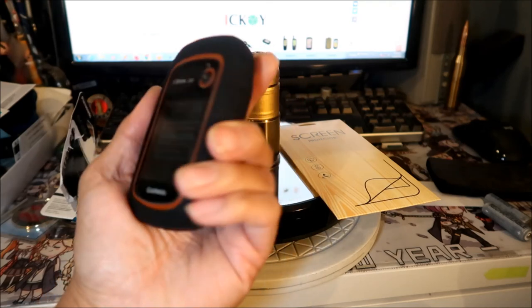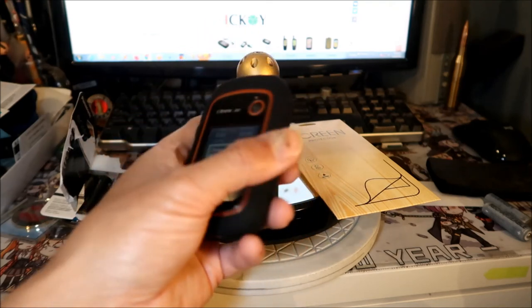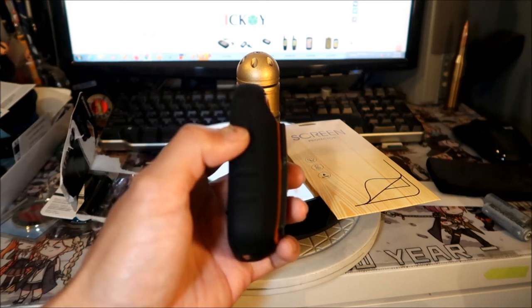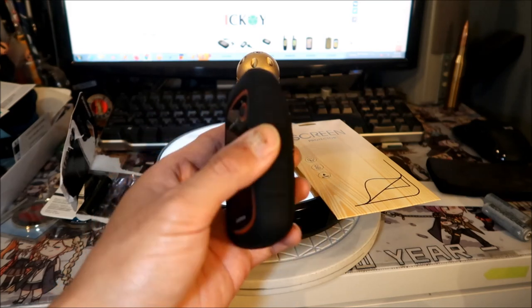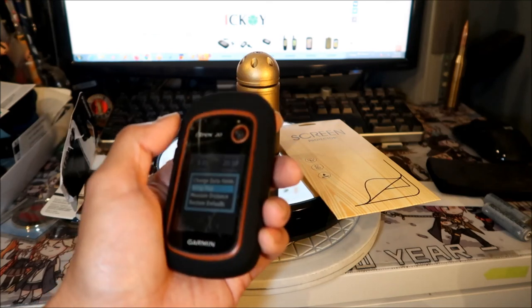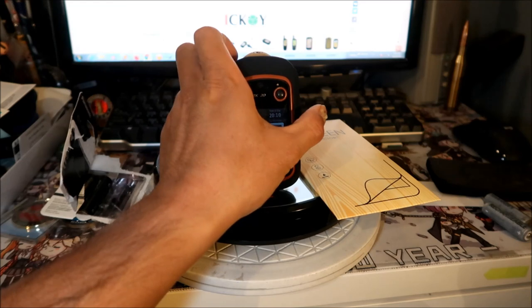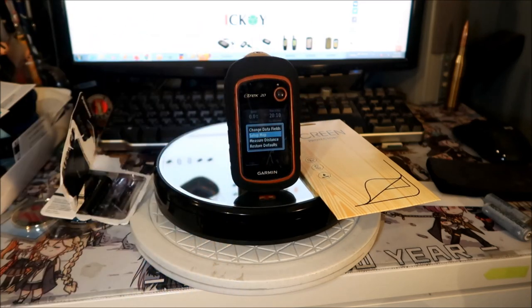So there you go — that is Hades Mega's show-and-tell of these E-trex 20 accessories: mainly the new batteries and this little rubber or silicone cover. I like it a whole lot — it's going to stay on there. I may have to make new button plungers when the erasers I put in go bad. If you want to find out how I repaired this, check that video out — I'll put a link at the end. Alright, here we go.